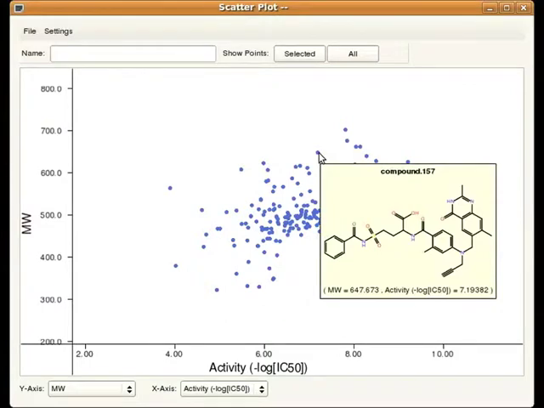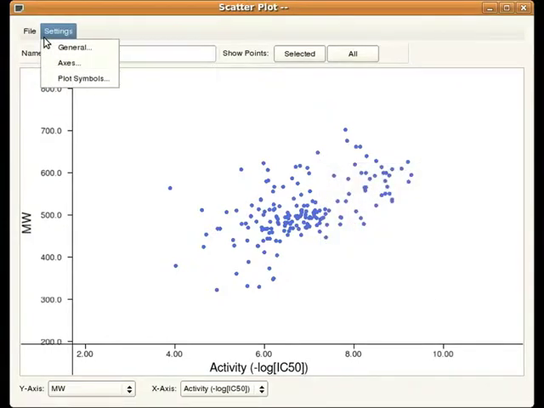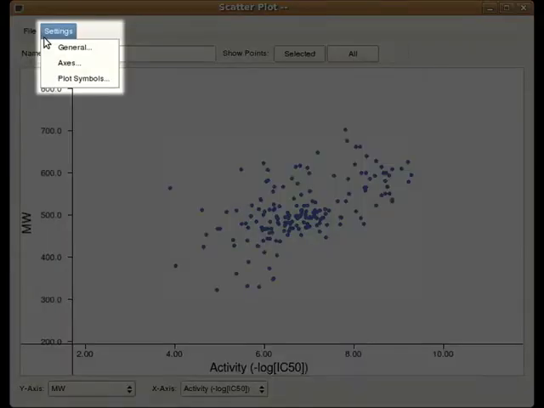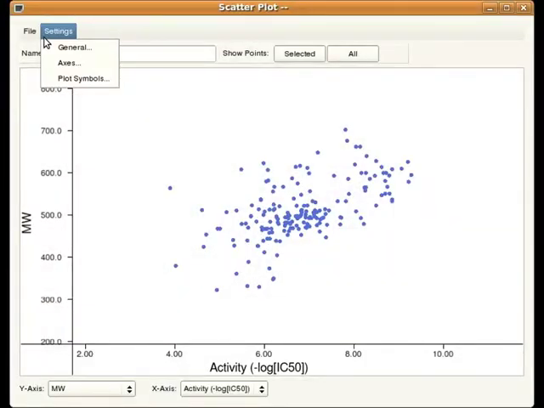These plots are actually interactive. Clicking and dragging to select points in the plot will select the corresponding rows in the view that you use to create the plot. You can also hover your mouse pointer over any of the points to reveal the 2D structure of the corresponding compound. If you wish to visualize additional properties in the same plot, the Settings menu allows you to specify additional variables that are used to determine the size and color of individual plot points. You can also use the Settings menu to change axis settings, the background color, and more.